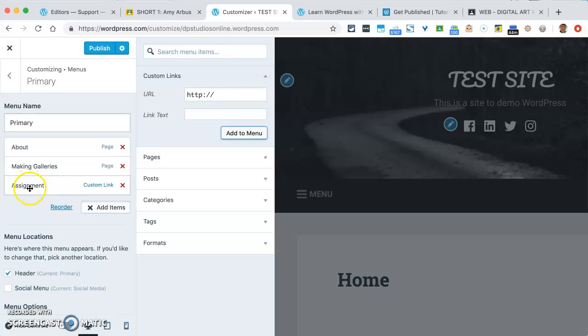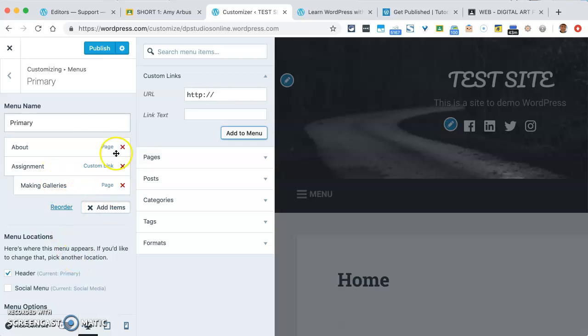Now you'll notice over here it dropped below making galleries. I'm going to shift that above making galleries and over. And then if I select making galleries and I pull it to the right, it will make it a child menu or a child page to the assignment page.